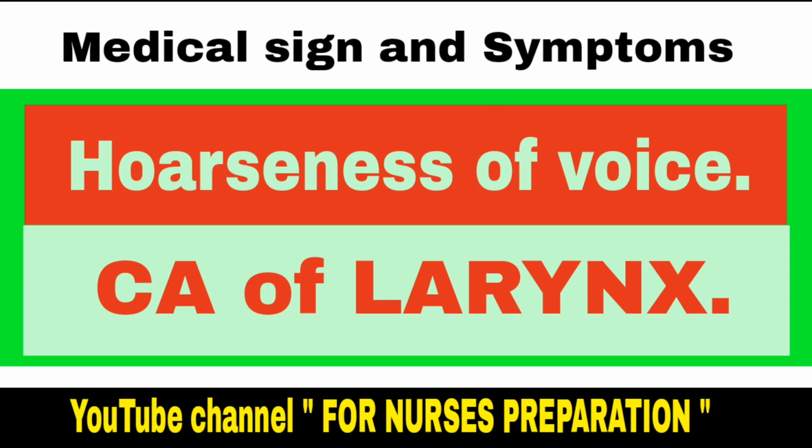Let's start the topic, medical signs and symptoms. First is hoarseness of voice. This condition is seen in carcinoma of larynx, or laryngeal cancer, or cancer of voice box. Constant irritation of the throat and feeling like you have to cough or clear your throat can be an early cancer symptom. Breathing problem, a noisy type of breathing called stridor, may occur if the opening between the vocal cords is narrowed by laryngeal cancer. Difficulty in swallowing is also seen in this type of cancer.